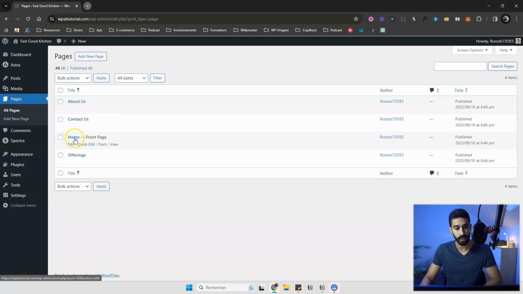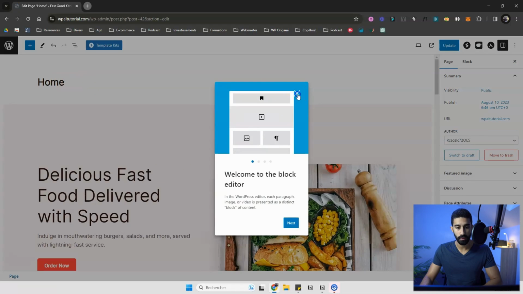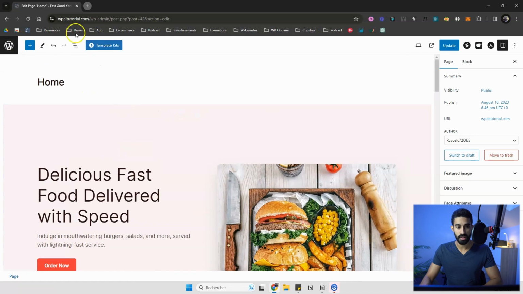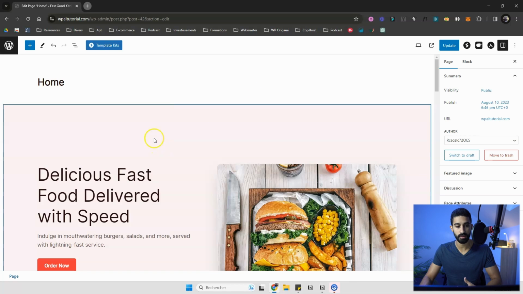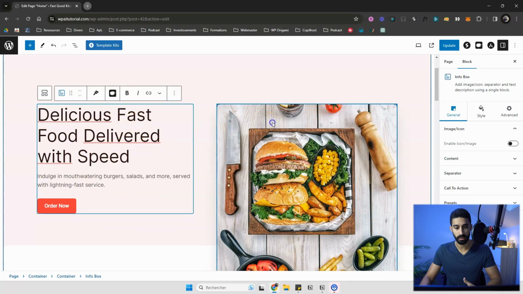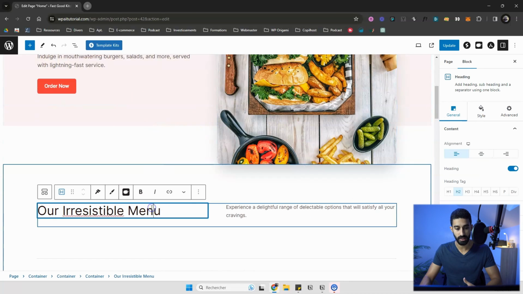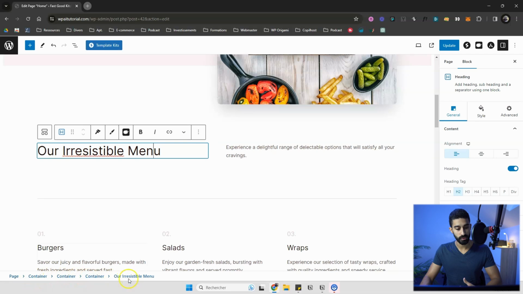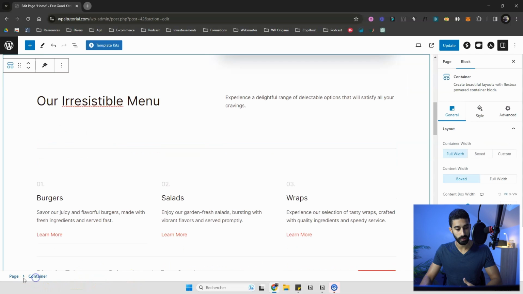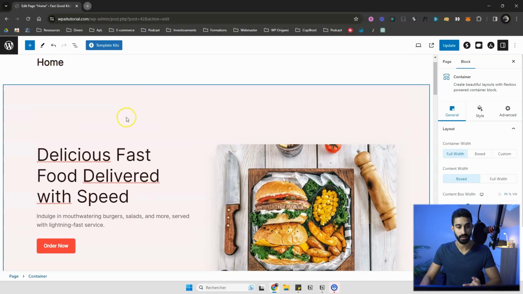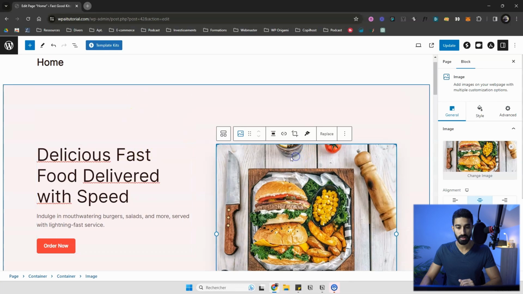So click on any page, like the home page, for instance, and let's see how things work. So this is the WordPress editor. Sometimes it's called Gutenberg, but it's just the WordPress editor itself. This is the page builder native to WordPress, and it's all made from blocks. So everything that I click on is basically a block. You can check the breadcrumbs just below here, because it's very useful if you want to understand where you're clicking. So this is all made of blocks.